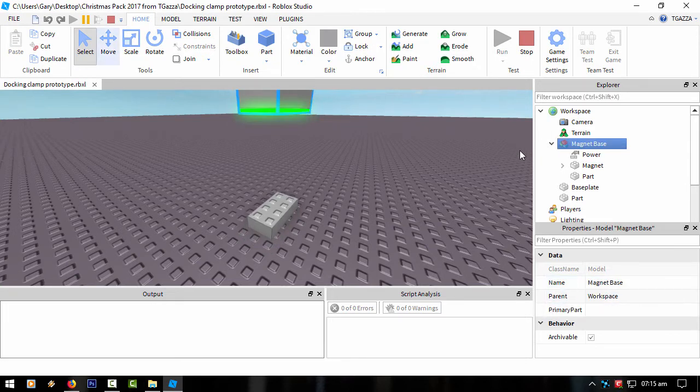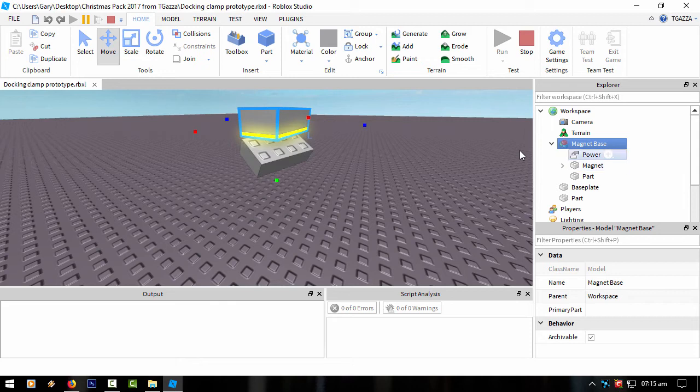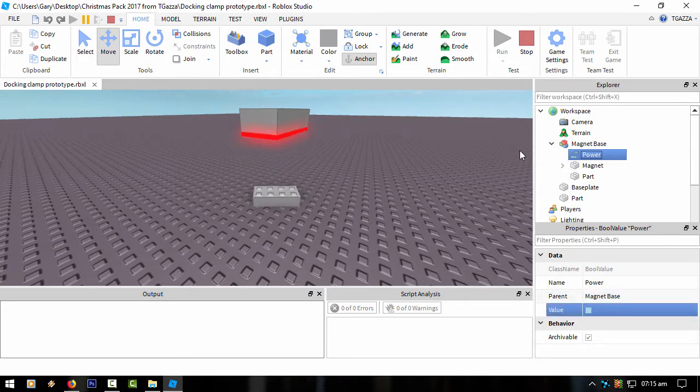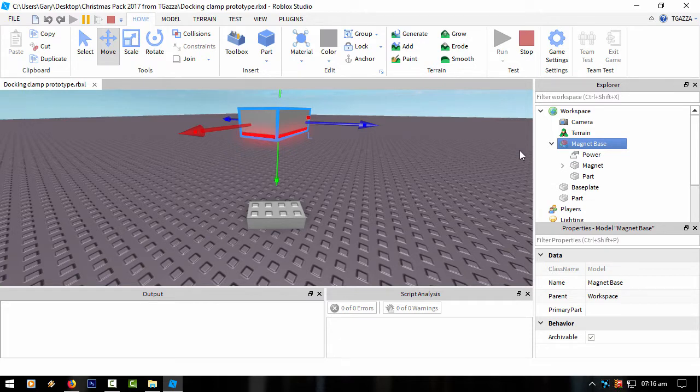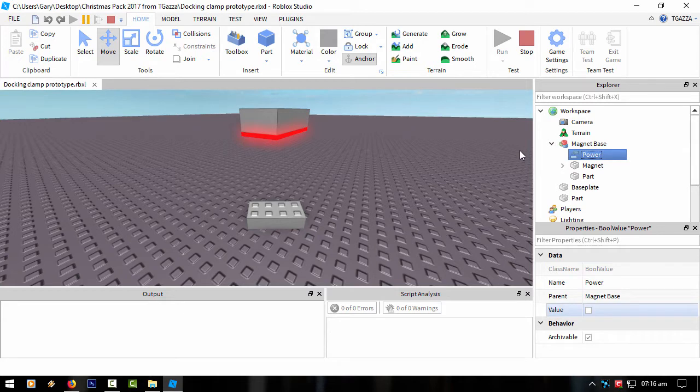yeah, it's not close enough. Come then. There you go. And then if you wanted to, you can pick it up and move away with your vehicle or something. And then when you want to drop it, there you go. So that's basically all it is. This doesn't have to be anchored, it can be moving around. I programmed it to be able to do that.